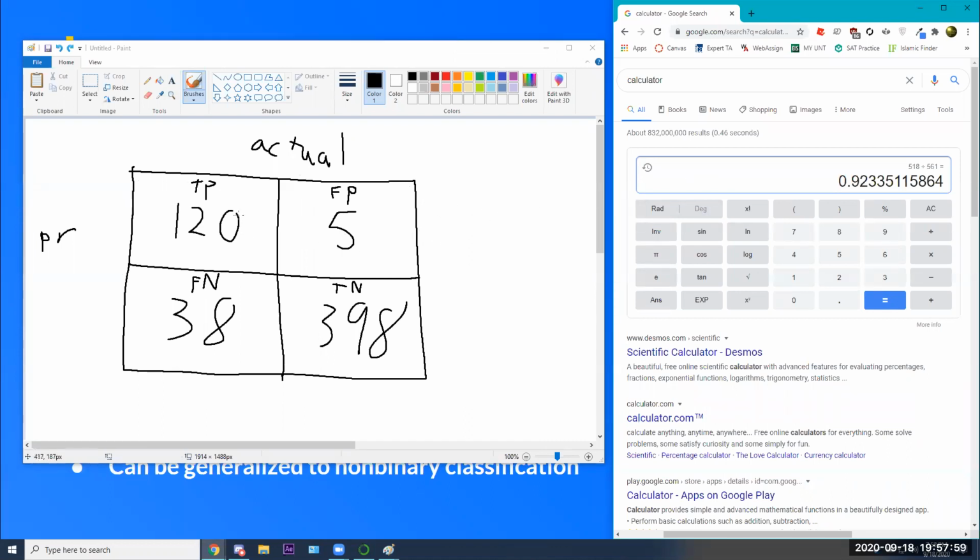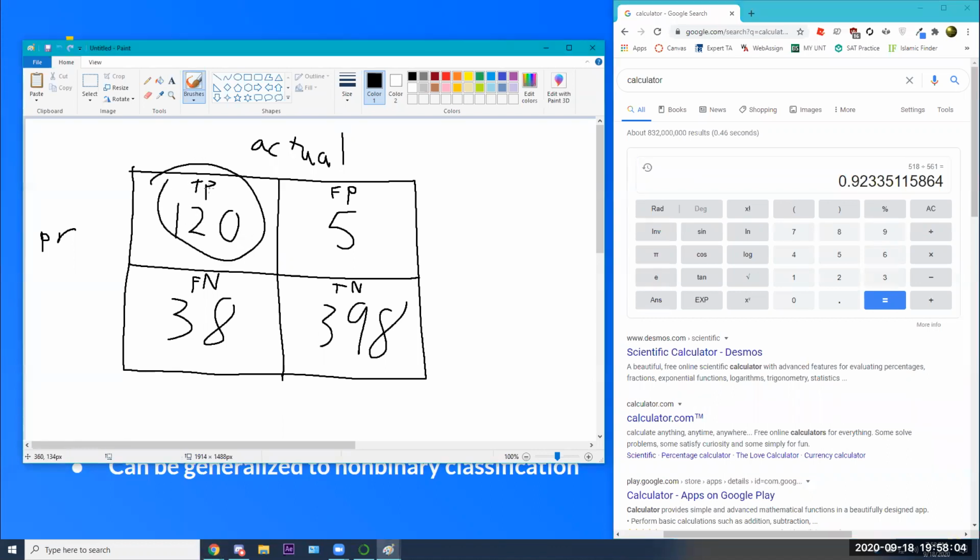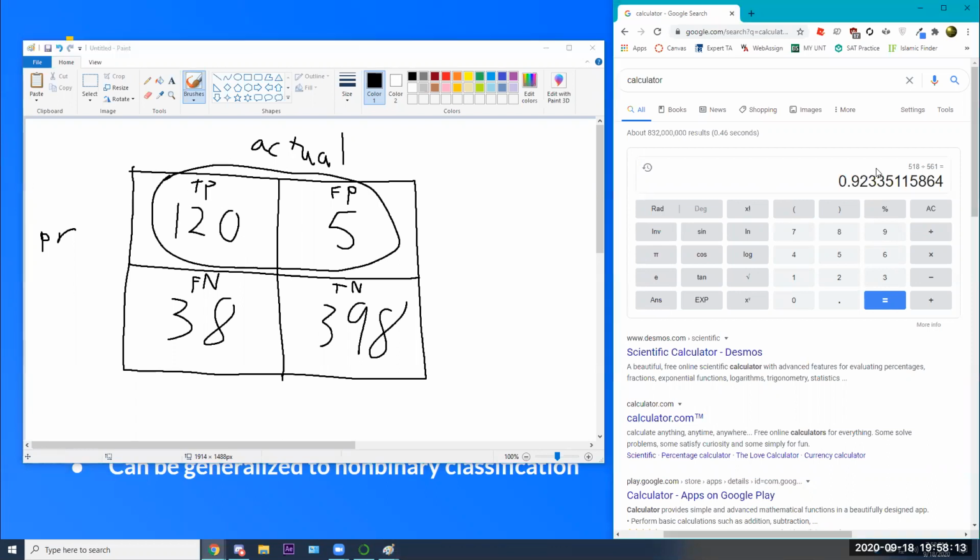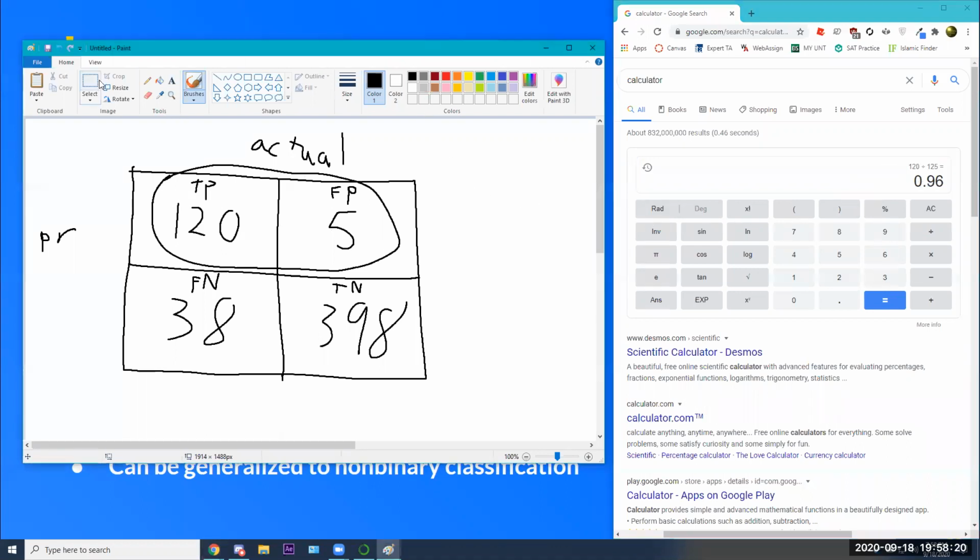So then, if you remember, the equation is true positive over how many positive classifications it made total. So that'd be 96% precision. So when you look at this metric, it seems even better. If your model said that somebody has a bomb, you can be 96% sure that they do have a bomb, right? Their positive prediction is 96% trustworthy.